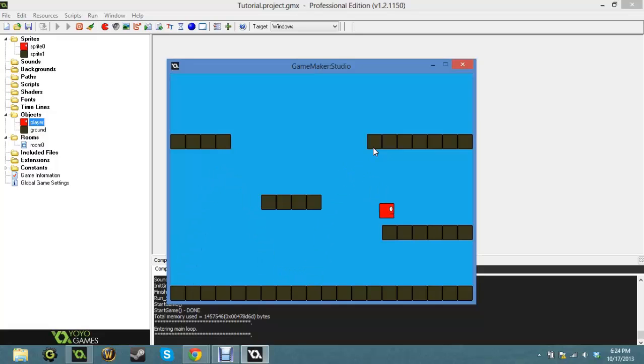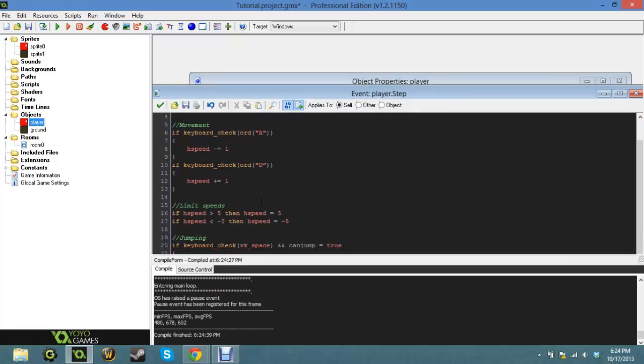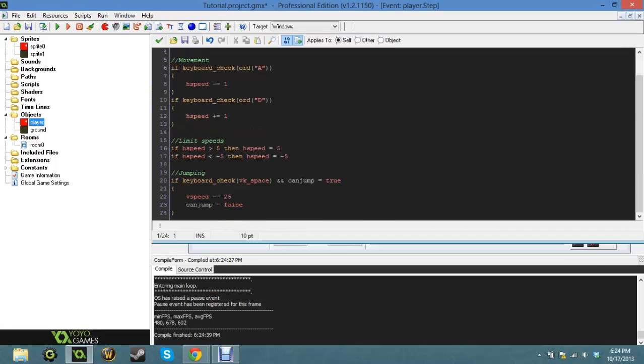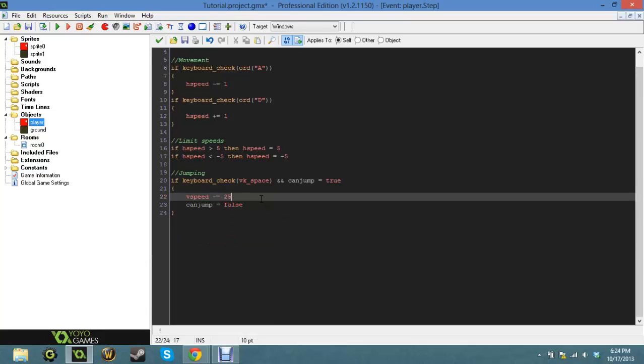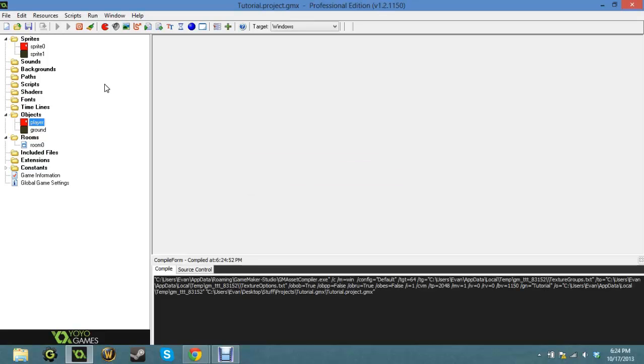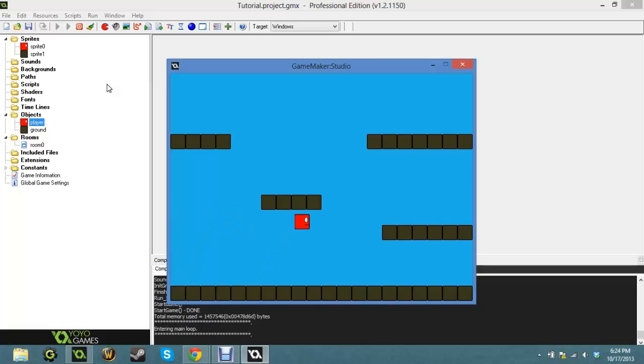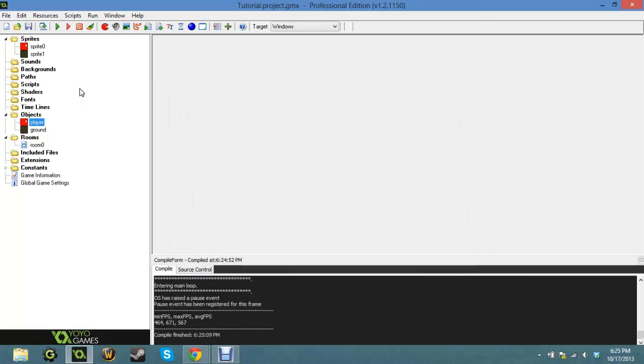Whoa, that's really high. Should have just changed that to 20. I can't even get up there because of that. Okay, so I guess I'll change that to 20. Stupid compiling window gets in the way all the time. Okay. And who knows if 20 is still too high, but I'll probably just leave it regardless. I hope this video quality is high enough to be able to read the code, but it should be. Now he's actually moving quite slow, so I might make him go faster later, but we won't deal with that for now. So that is the basics of moving and jumping.